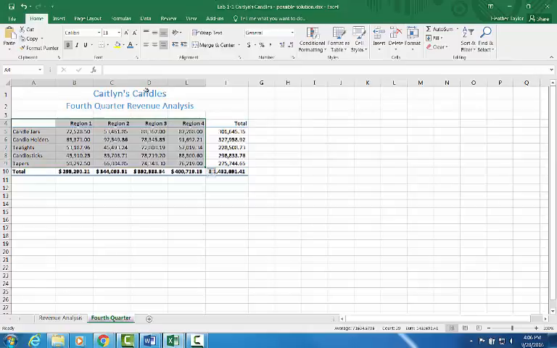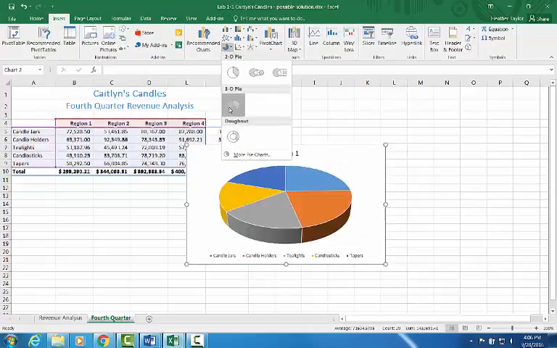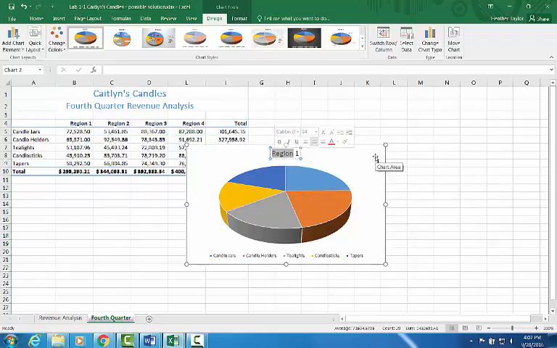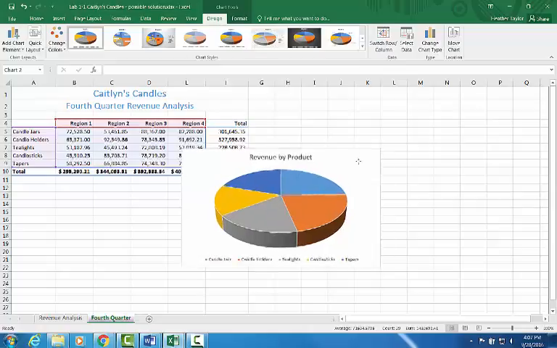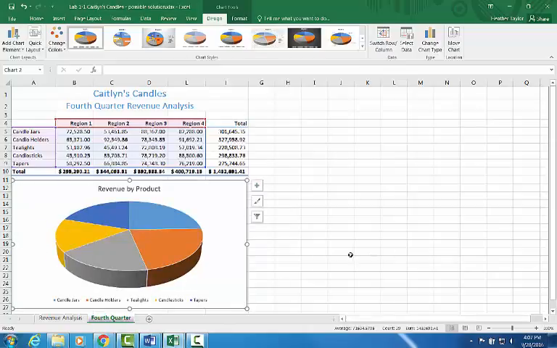And then we're going to insert the pie chart. So we're going to click Insert and Pie, and I asked for a 3D pie chart, and there you go. There is your chart. You can change your chart title by clicking in it and making the change there. And I've asked you to change that to Revenue by Product. And I've also asked you to drag the chart so it appears below your data, so it's not on top of it. This chart is referred to as an embedded chart. You can also size your chart so it's the same width as your data if you like.